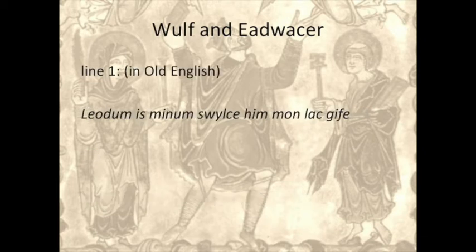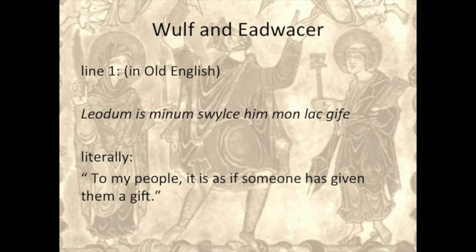The Old English, if we were to translate it literally, word by word, would look something like this. "To my people, it is as if someone has given them a gift." Well, that's very different from "my people have been handed prey," or "he's as good as wild game given to my folk." In both of those translations, that word "gift" is being translated as something that's going to be destroyed by the people. It's not a gift they're going to appreciate, instead they're going to consume it in some way, as if they've been handed food to eat. Obviously, if we translated it a little differently and said, "it's as if my people have been given a present," or "he's as good as a gift given to my people," the connotation of the line is completely different. It seems like a positive thing that the he, whoever he is, has been given to the people, whoever they are.